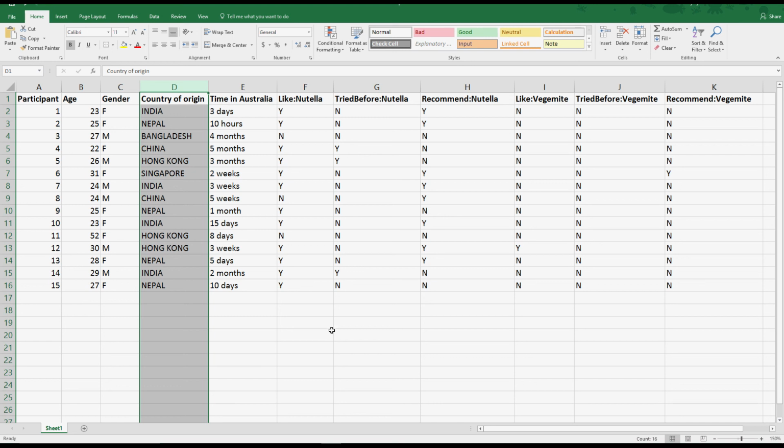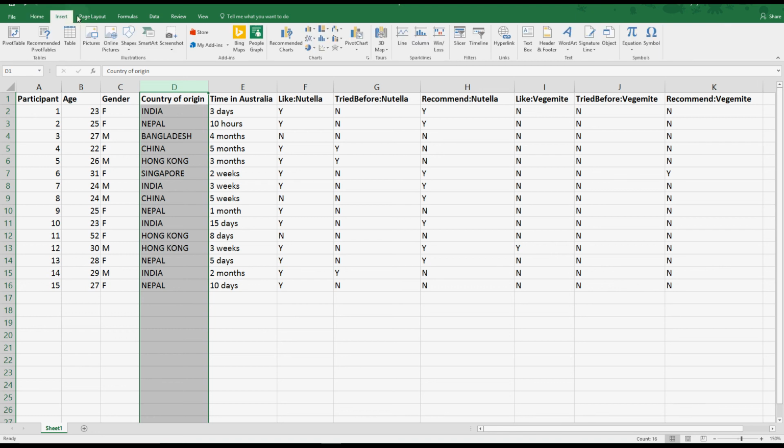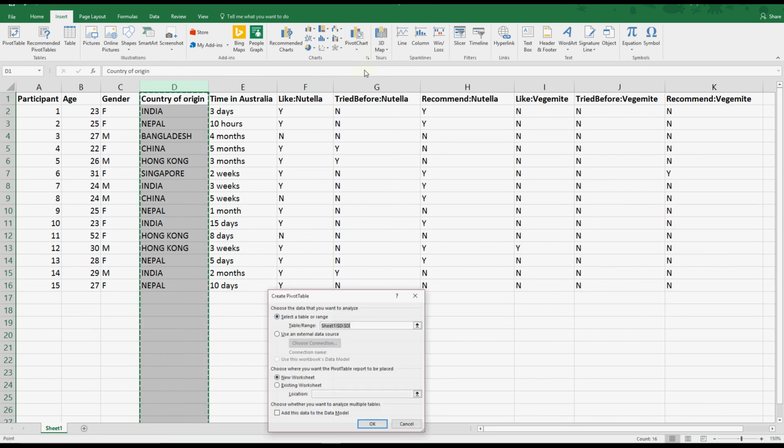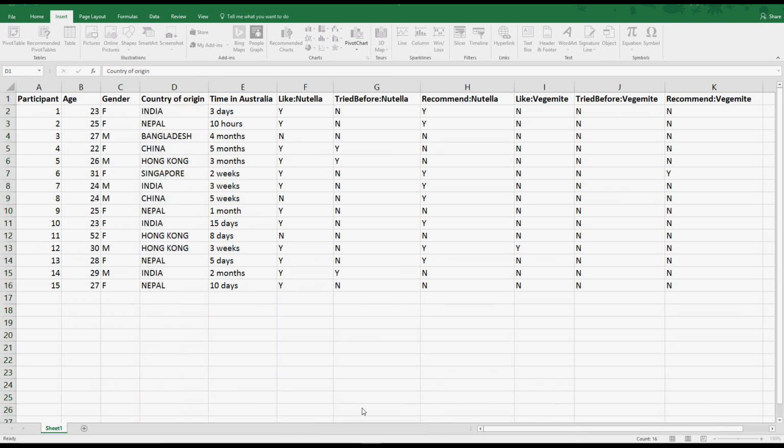So I'm at 3 minutes, so what I might do is just quickly do a demonstration graph here, and then I'll stop this video and do another one looking at this in SPSS. So if I did want to do a chart, I'd come over into the insert. It hasn't been summarized yet, so I have to use a pivot chart. And I've already selected my range, so I'll just press OK.